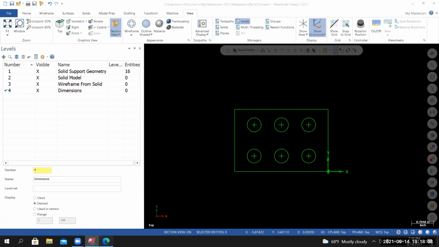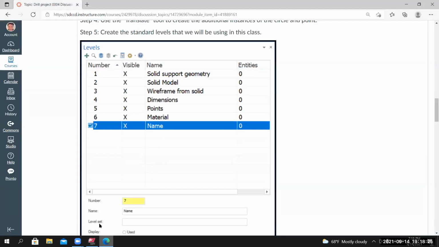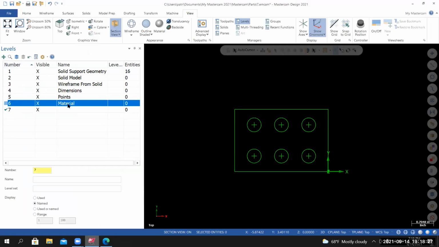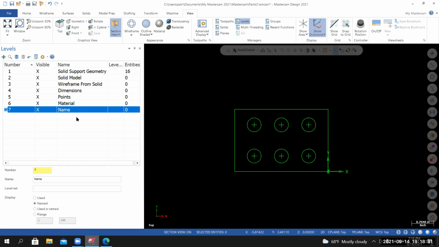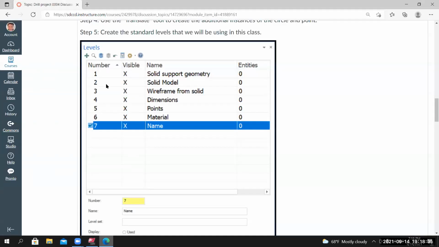The fifth level we'll call points. The sixth level we'll call material. And the seventh level we'll call name. That completes step 5.